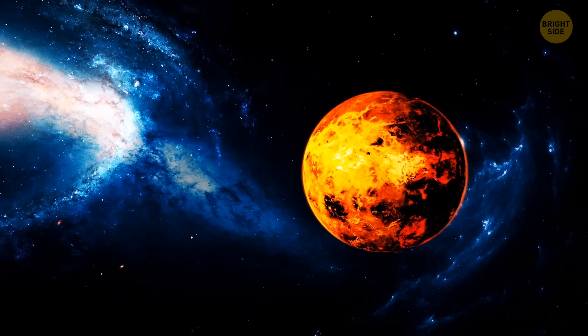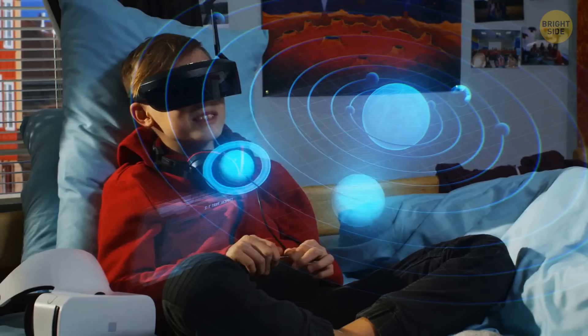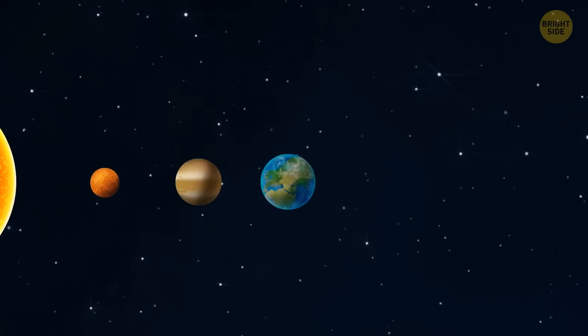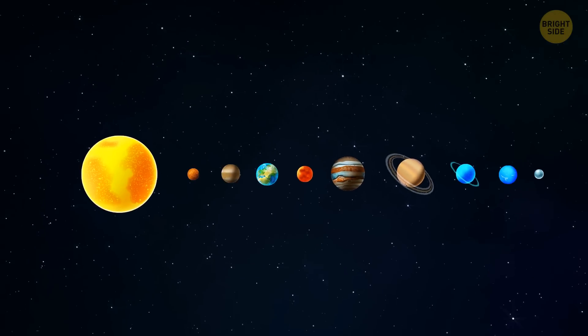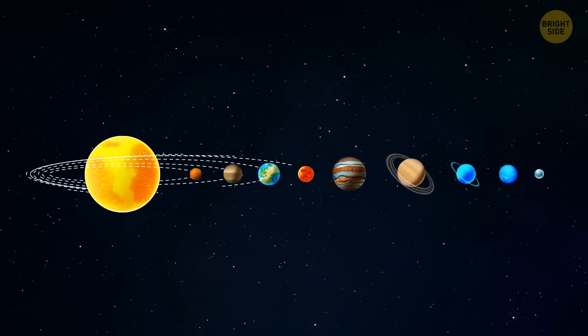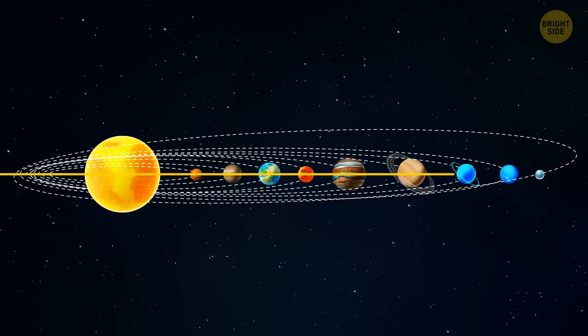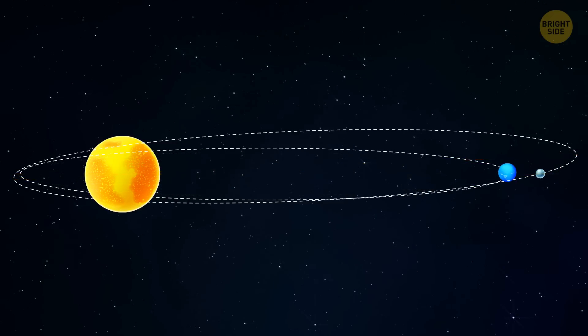But this collision couldn't have happened in the first place, because their orbits don't actually cross. Looking at the map of the solar system from the side, all nine planets are on a horizontal line from the Sun, and their orbits don't cross. Pluto's orbit is tilted relative to the horizontal line of all the other planets — it starts at the top, then dives under the orbits of the planets, and comes back. So Pluto can never collide with Neptune.